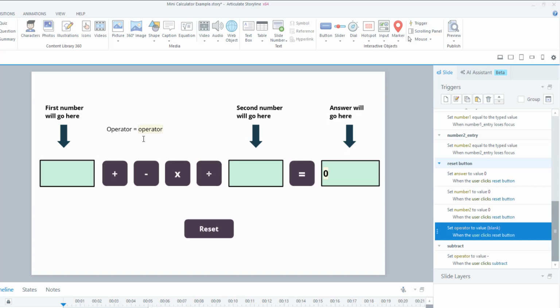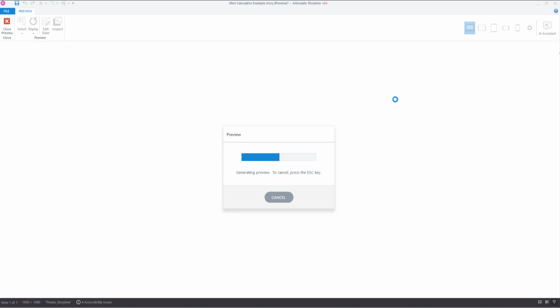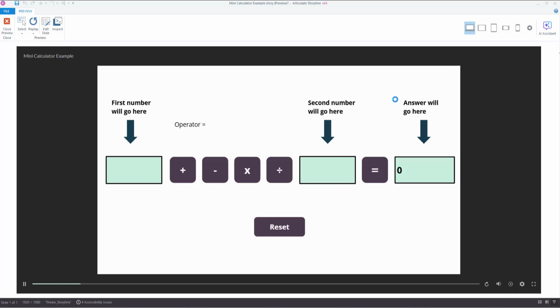Now remember, we'll be deleting this, but it's worth just checking that all of those work to start off with. So that's our first ones. We'll just test that. Again, I like to test everything as I go along, and then it's easier to see where I've made a mistake. So we'll just type some numbers in here, click the equals, and then when I hit reset, it's going to reset this one, this one, this one, and this one. Okay, so that's blank, 0, 0, 0. Now it's not reset these because that's what we need to do next.